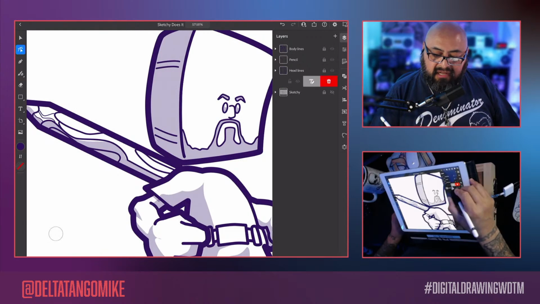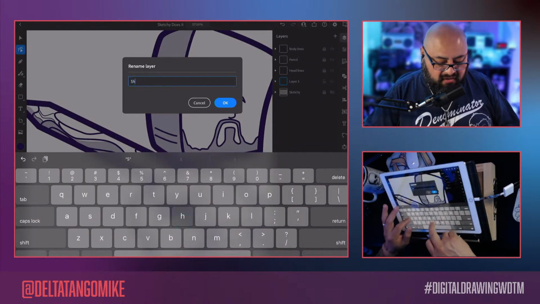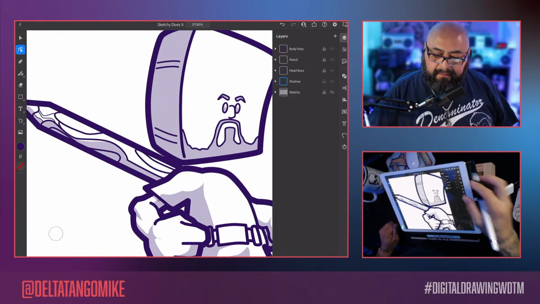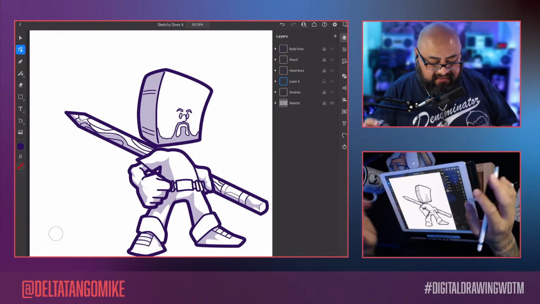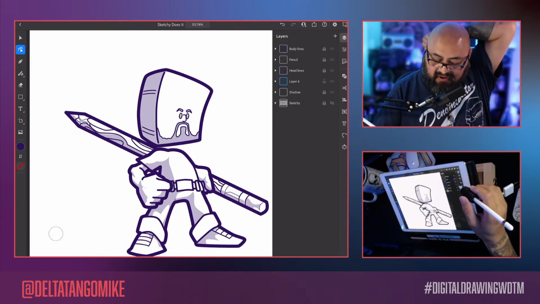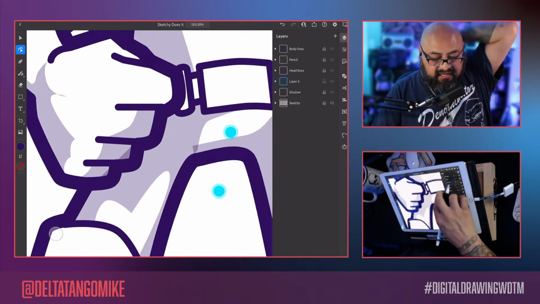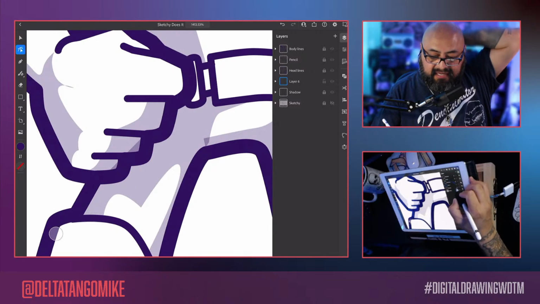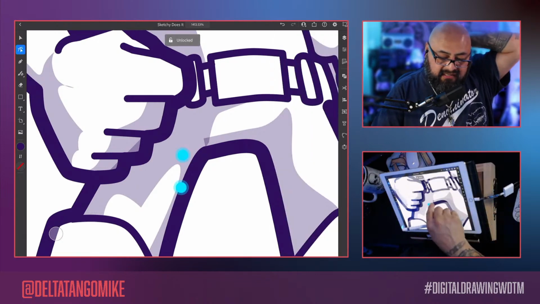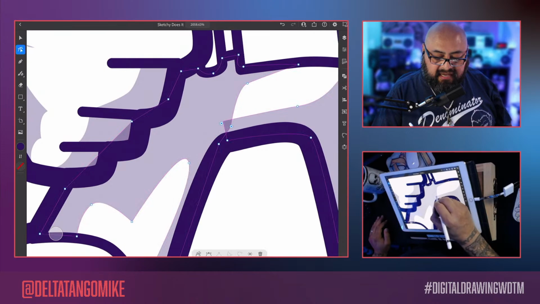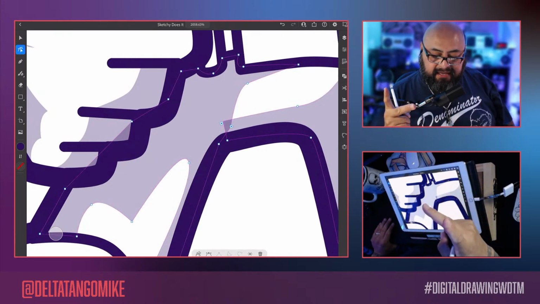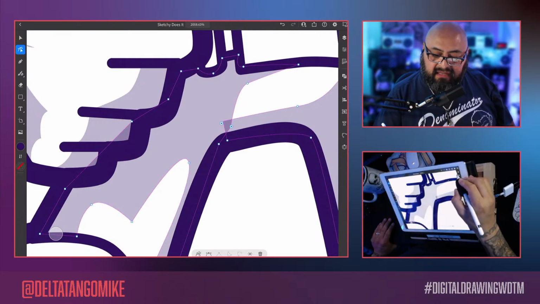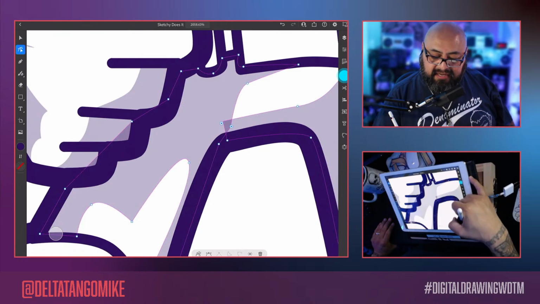So this is going to be called shadows. Shadow. Lock it. Boom. New layer. Okay. If I wanted to get fancy, I could make some other shadows, but you know what? I need to fix something because as I'm looking at this, look at this. This is intersecting, so it's causing the paths to mix in colors. So let me go ahead and combine.